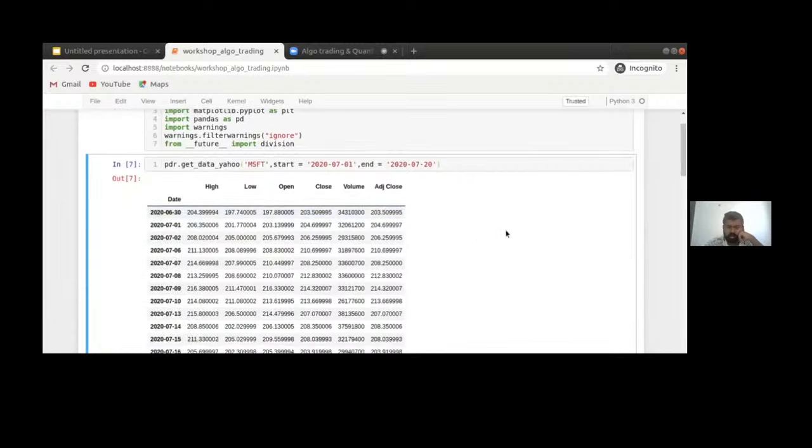So adjusted close is basically, what happens is there are different corporate actions that a company takes. Sometimes, let's say a company has 100 shares in the market, then it decides that it will split its shares in the ratio 1:2, which means that every stock will get divided into two stocks. So there will be 200 stocks. This is called a split. Then there are mergers, buybacks, bonus shares and many other things.